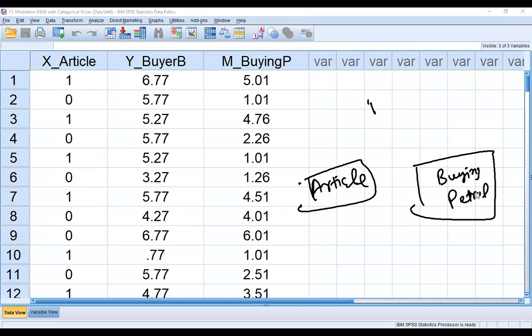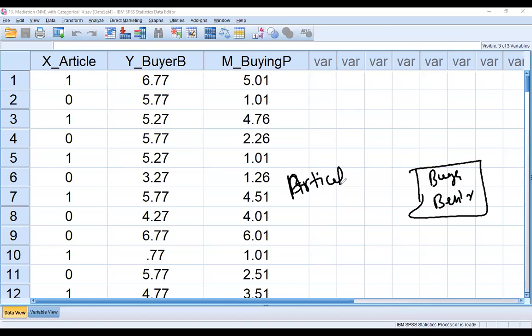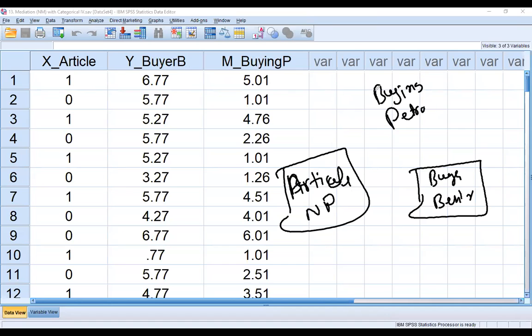Sorry, let me recreate this buying variable again. So the outcome variable is buying behavior, the independent variable is the article in newspaper, and the mediator variable is buying petrol.